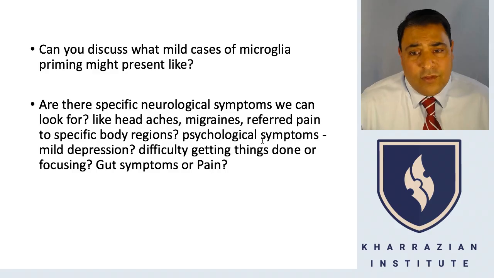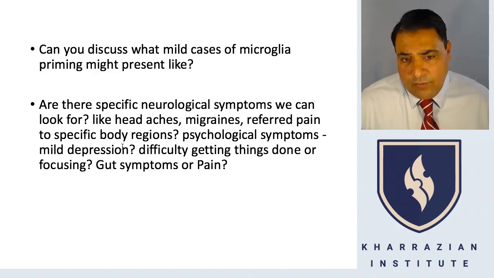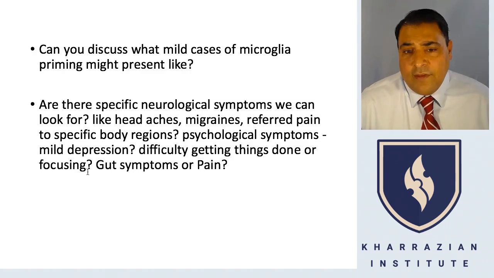Referred pain to specific body regions, that's like the example I was giving with the parietal lobe. Psychological symptoms, if there's any injury to the limbic areas, psychological symptoms are possible. Depression is the most common. If they're getting things done or focusing, those are all frontal lobe executive functions. Gut symptoms or pain are also possible.